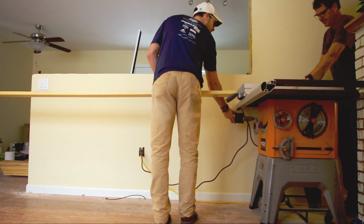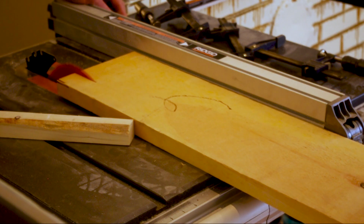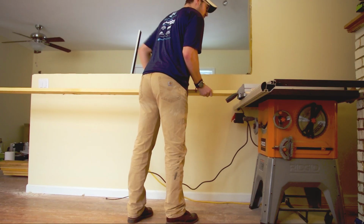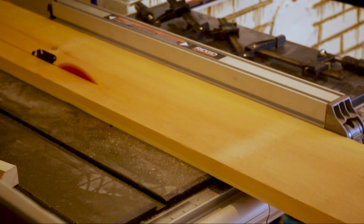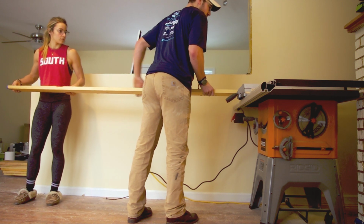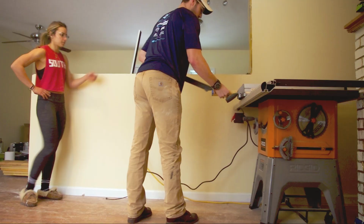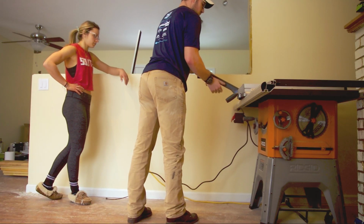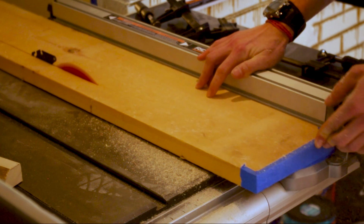We started out by ripping our 16-foot rough sawn pine down to length. The beam is 8 inches wide and we wanted it to be 6 inches tall to give it a bit of contrast and look like it was setting up into the ceiling. We started out wanting 45-degree miters to connect the three pieces, but then realized that could be tricky with our 32-foot span we needed to cross and only a 40-foot house to do it in. Ali decided it might be a better idea just to use butt joints and keep it simple.